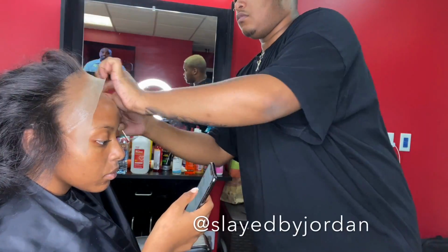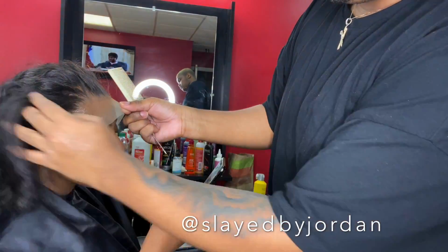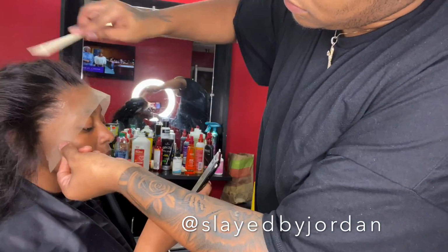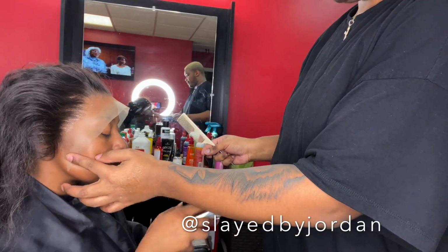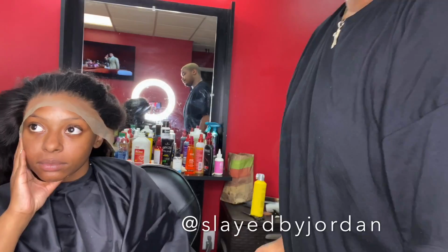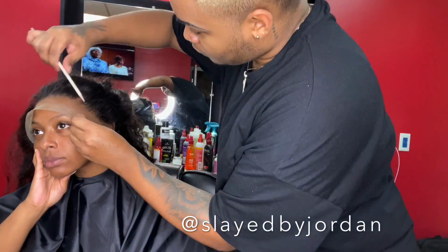And now, after we finished sewing that first bundle in, we went ahead and applied a third layer. And now that that layer is dry, we're going to proceed to push that frontal down. You want to push it directly onto that glue, and you're going to use the back of your comb to help you smooth it down. And get your client to help you hold it into place.